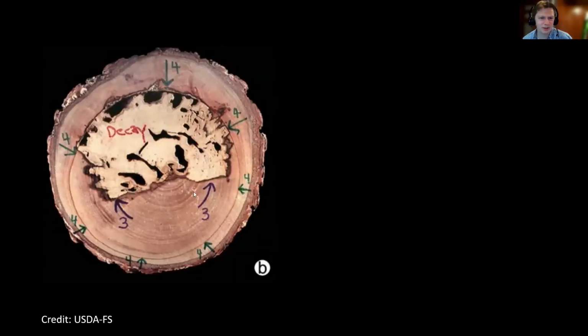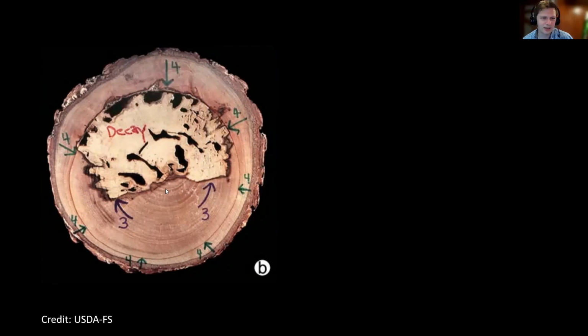So here's just another perspective on what can happen if a tree is successful in being able to seal off this decay with wall 4, and why wall 4 is the most important wall. If you take anything home today from this, it's that trees want to keep living. If a tree is an effective compartmentalizer, it's going to have a good wall 4, and it will be able to remain as a cylinder. However, it's still not ideal to get decay growing inside of you and basically eating your skeleton.